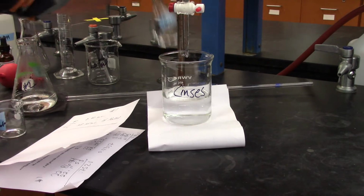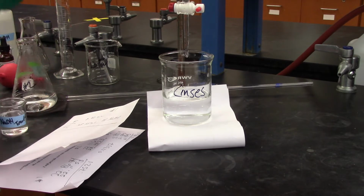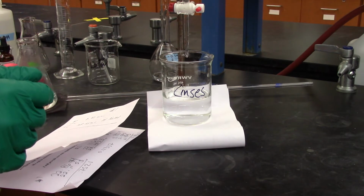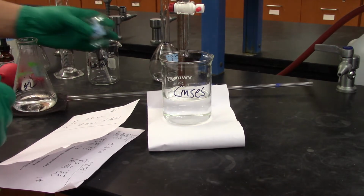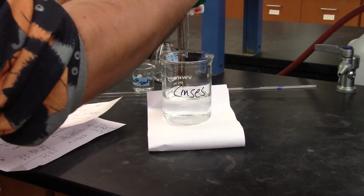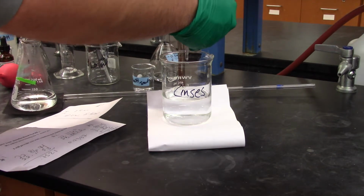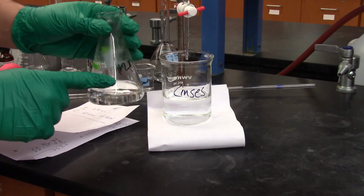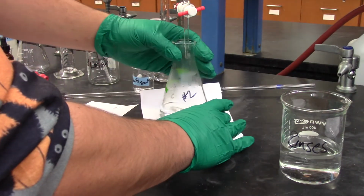And a little more. Again, always transfer into this smaller beaker here. It says NaOH transfer. That's what you want to use when you're refilling your burette. Okay, I'm at 0, and I'm ready to titrate. So this is my flask 2. I'm ready to go.